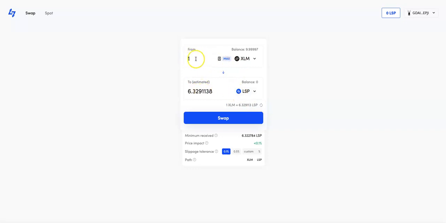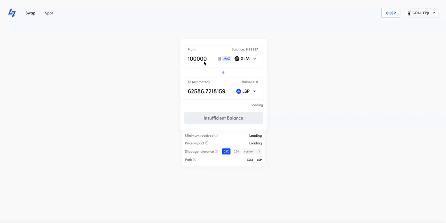So we want to actually buy 3, right? We're last of the big spenders. We are buying ourselves nearly 19. And you will see that there will be slight differences as you go up. If we just put in 1 here, you'll see it's 6.33 that you would get. If you put in 10, you can see that it's still the same. 100, still the same. 1,000 starts to drop away. And then the more you put in, the more that will drop away.